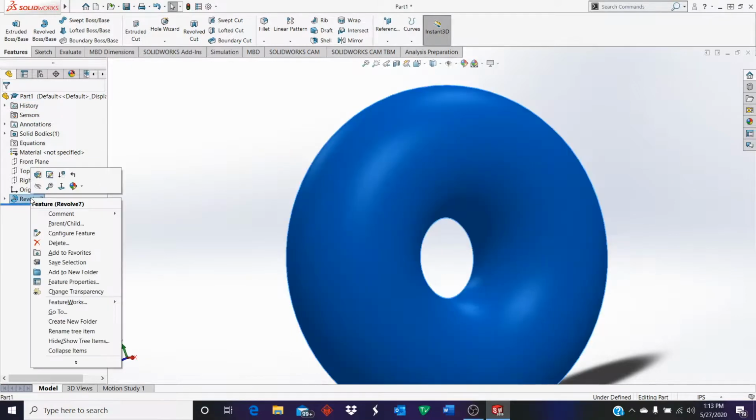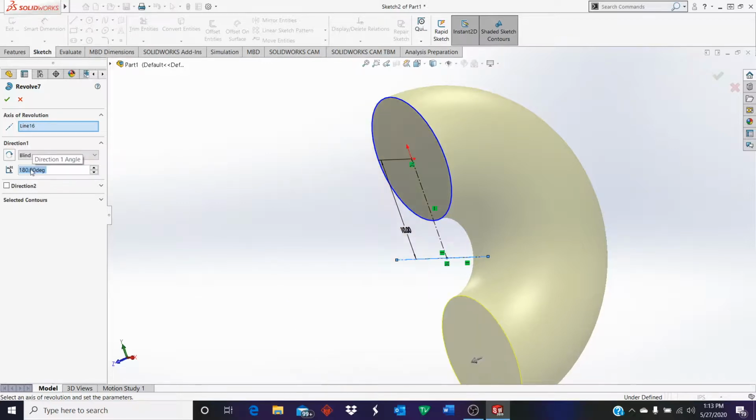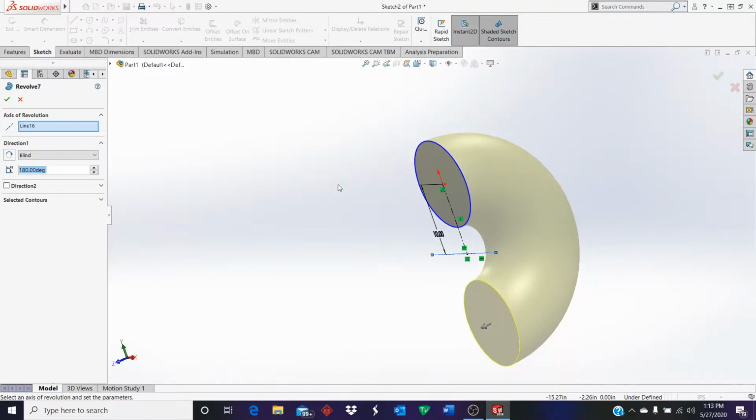So we're going to right click, and if you look right here, it says edit feature. We'll edit that, and now let's say we want to have it do 180 degrees instead, so half. Now we have a little macaroni, and you can use the little arrows here to decrease the angles or increase.